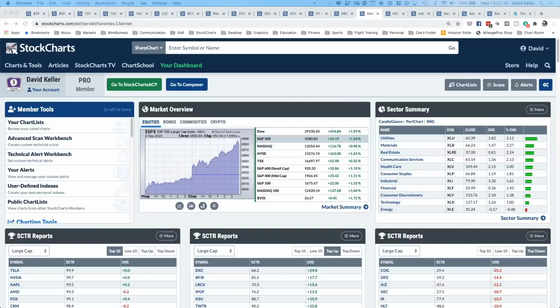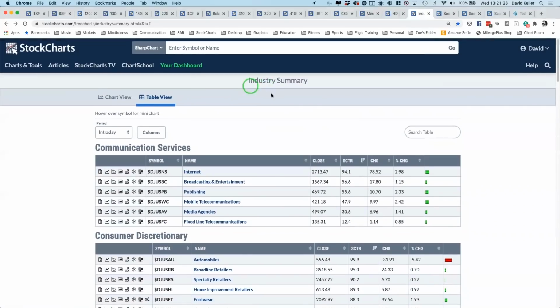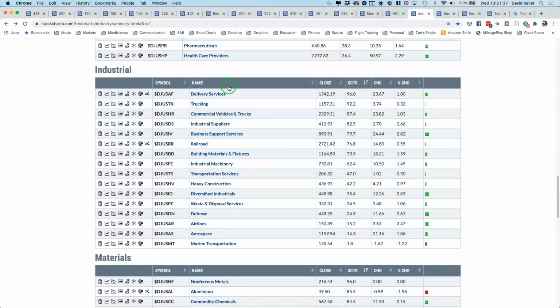Having said that, let's look at some of the industrials groups, and let's think about how the moving averages might help us make sense of where these things are coming from and what stocks are in what phases. What we're going to use for this is the industry summary page. If you go to charts and tools at the top, you'll see an option for industry summary. It's a great way to look at a particular sector and the industries that make up that sector and try to understand what's driving the performance there. Now, industrials had sort of been off a lot of people's radars, but they're coming back in a pretty big way, and different parts of them are doing well.